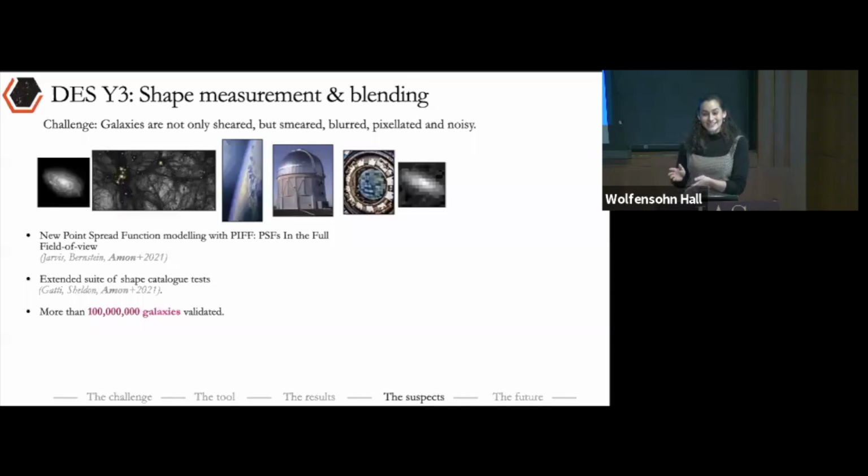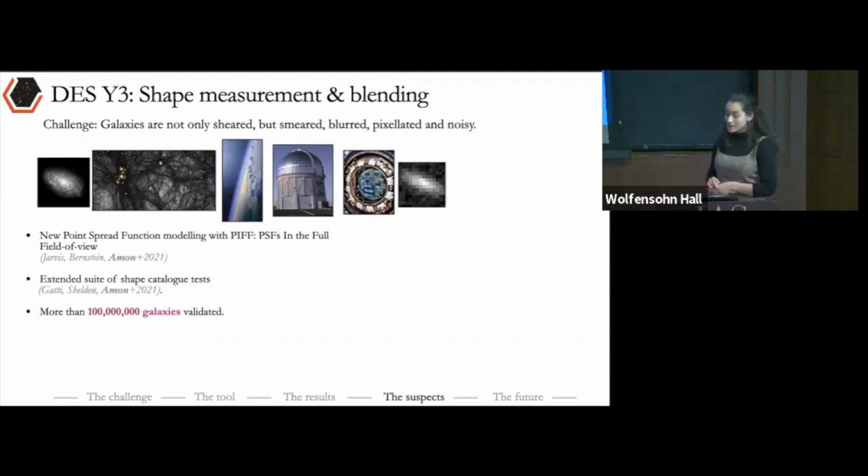Now we have to detect that 1% signal, except that's quite hard when the Earth's atmosphere smears and distorts that image even further. That happens some more in the telescope, it gets pixelated by the camera, and then there's noise. And so really what we end up with is something more like the blob on the right-hand side, and I'd say that's probably a pretty good galaxy in DES.